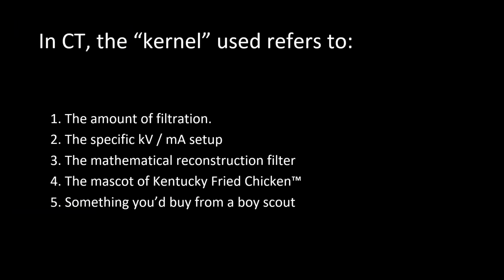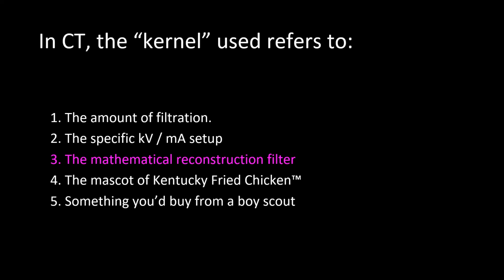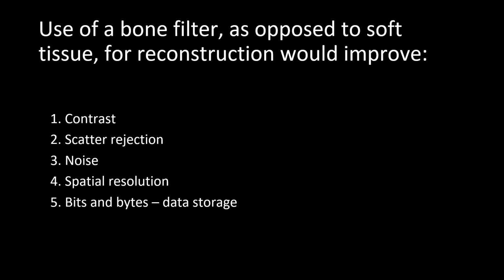Here's another question. In CT, the kernel used refers to the amount of filtration, the specific kVmA setup, the mathematical reconstruction filter, the mascot of Kentucky Fried Chicken, or something you'd buy from a Boy Scout? The answer is the mathematical reconstruction filter. Another question, use of a bone filter as opposed to a soft tissue filter for reconstruction would improve what? Contrast, scatter rejection, noise, spatial resolution, or bits and bytes data storage? And the answer is spatial resolution.